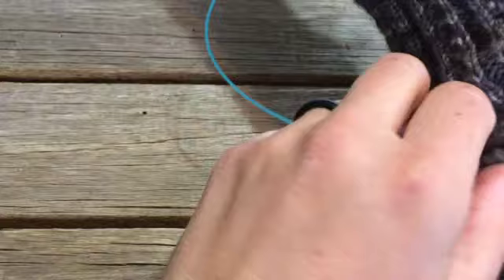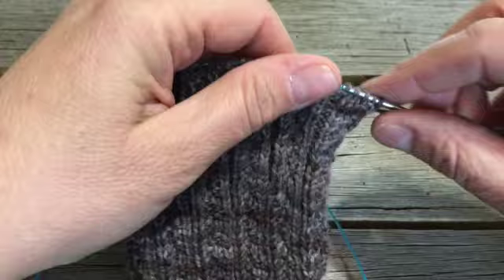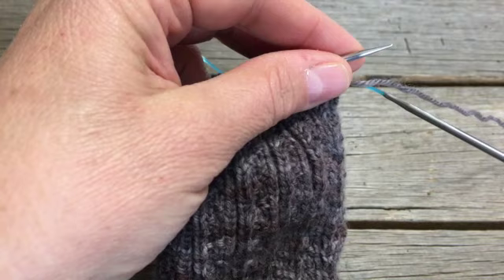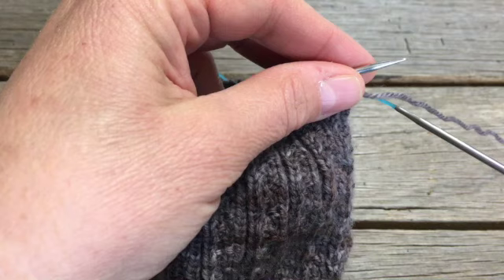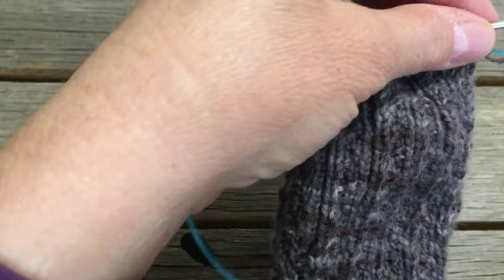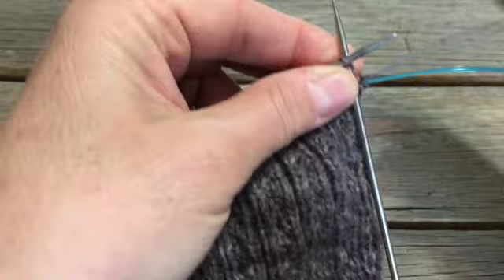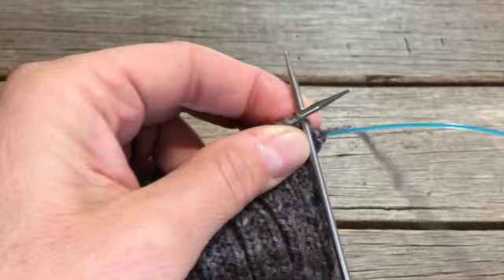What we're going to do is just work the stitches. Now the pattern says work 29 stitches in pattern and then move the next 18 to a stitch holder or a waste yarn for the thumb gusset, but that didn't make any sense to me because I think we should be working 30 and then moving 18, because 30 and 18 is 48 and you should have 48 stitches on needle number one according to the previous thumb gusset directions. So double count yours - I think that might just be a typo in the pattern. Sometimes there's mistakes, so I'm just going to work across here in pattern.